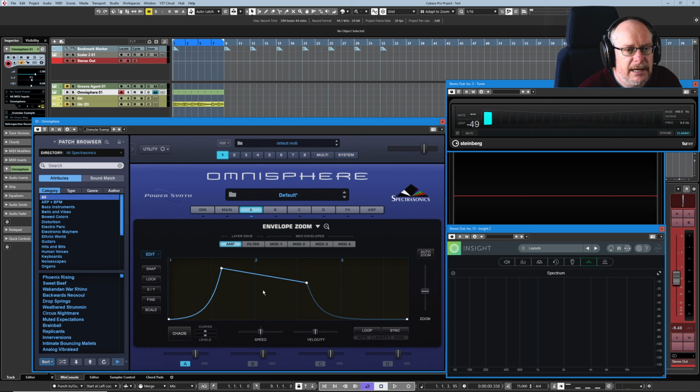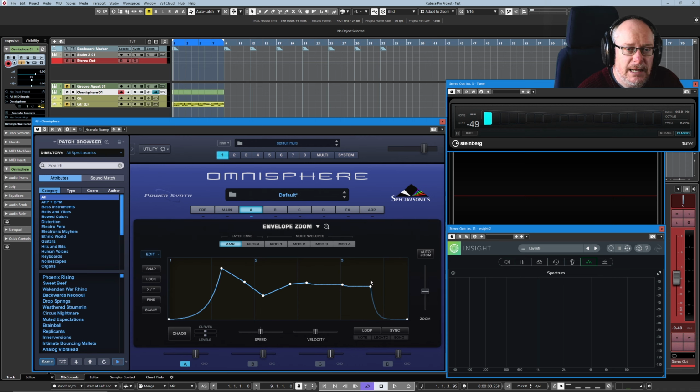But if I double click anywhere inside this image, suddenly things get really complicated because we've introduced a 5th little circle. So what the hell's going on there? If I double click again, I've just introduced another one. And now things are going very badly awry. In fact, I can create an absolutely vast number of individual points. The first one is always the attack phase. The last one is always the release phase.